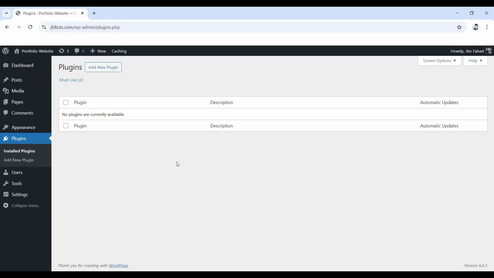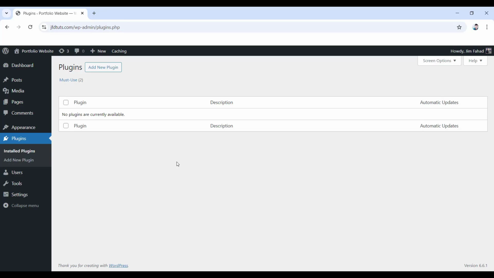Now you guys might be wondering, what is a plugin? Well, plugins are basically extra apps or add-on like things that extend or increase the overall functionality of your WordPress website. And of course for our website we will be needing plugins, but the ones that we just deleted, we didn't really need them, so that's why we deleted them. And now we can install only the plugins that we will need for our website.